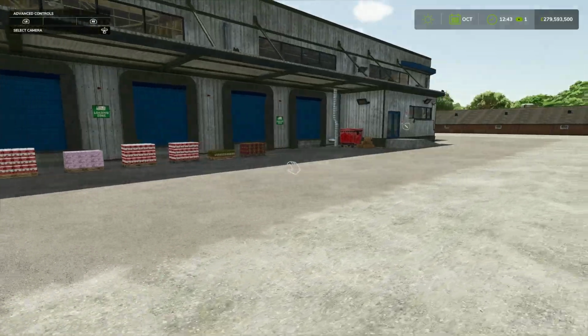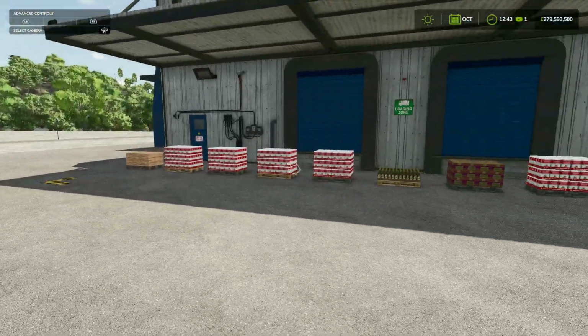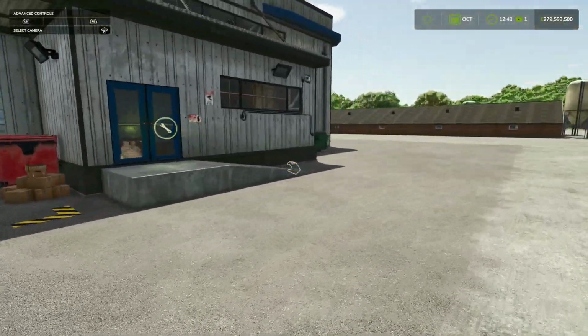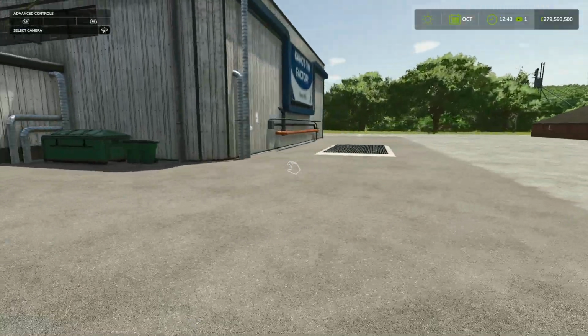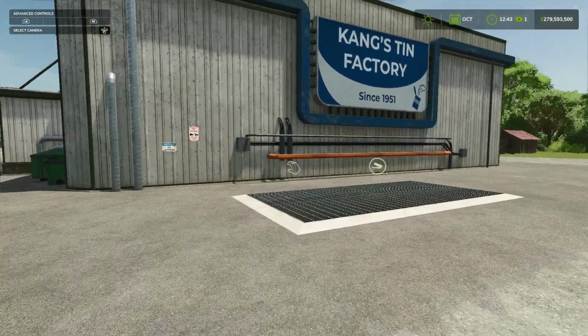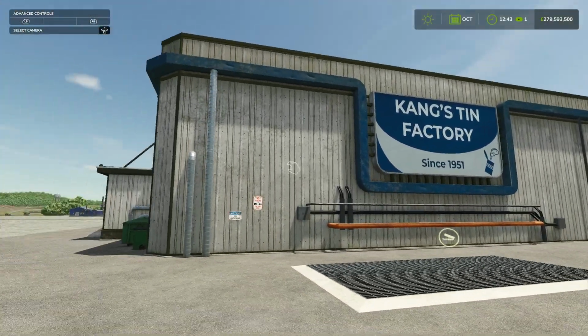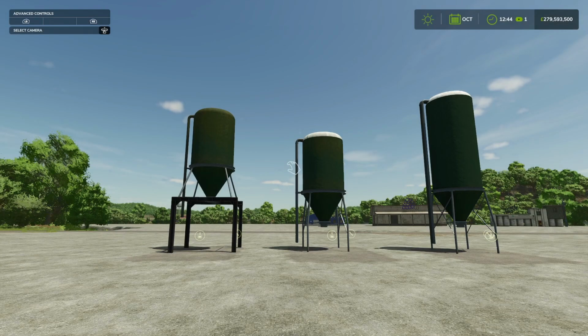Oh, indeed. Now, what I have got there is a pallet of planks. You can just chuck stuff in. Obviously, you don't have to wait for your production facility to do its thing. If you've got a load of stuff out on your farm, and you want to put it away somewhere, just come and chuck it in there, and it'll take it. Kang's Tin Factory since 1951. Oh, that is ace. Right, next up is Farmsilo Package.